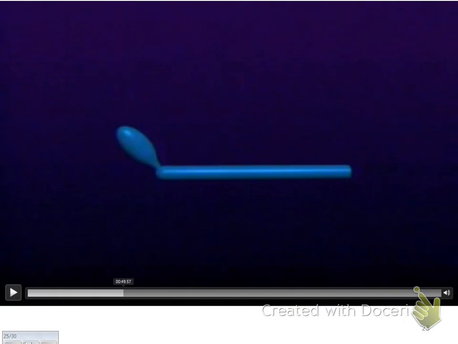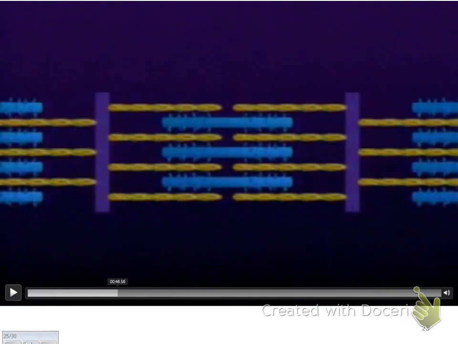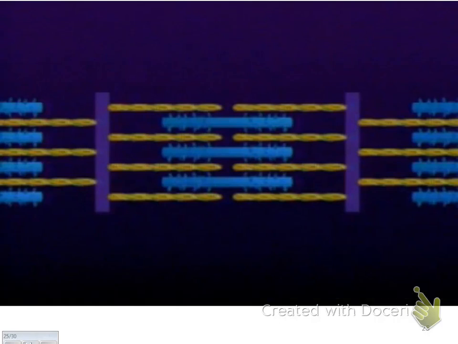Okay, muscles always pull. They never push. If you think about it for just a second, you all know where your bicep is, right? When I flex my bicep, the actin and myosin are sliding together, so now my muscle is more dense and smaller in length. My muscle pulled my arm up. Your bicep is attached at this joint and at this joint, so when you flex your bicep, it pulls your arm up.